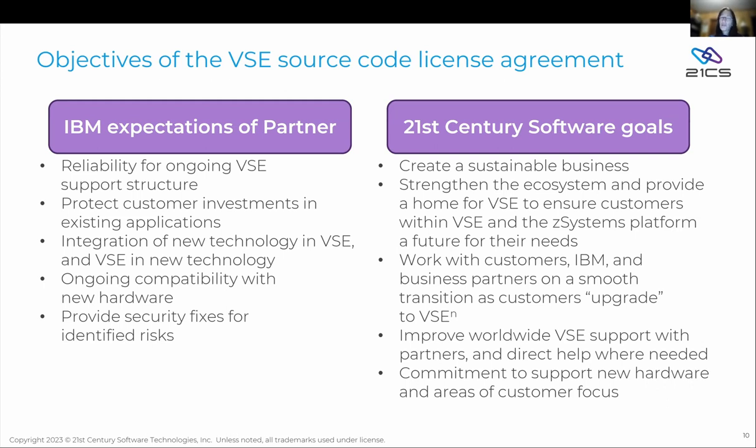Isn't it important for us to strengthen the ecosystem, to provide a home for VSE, to ensure that customers can stay on this platform? We got that covered. Isn't it important for us to work with IBM and the partners and make sure that customers have a smooth upgrade and have more hope for the future and can have faith that we're going to be there? We got that covered. The commitment to support of this new hardware, customer focus, we got this covered too. Gonzalo, those are his goals. This is where he's driving this business, and he's doing a good job so far. Next slide.